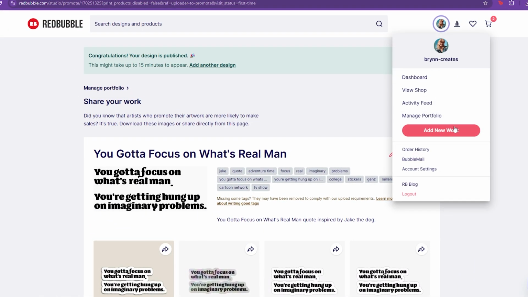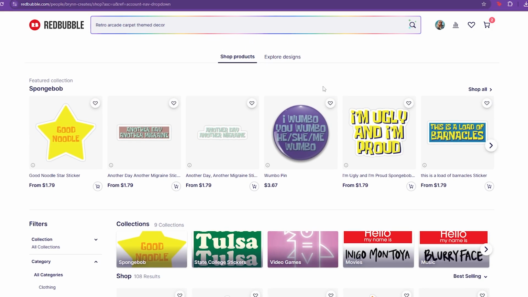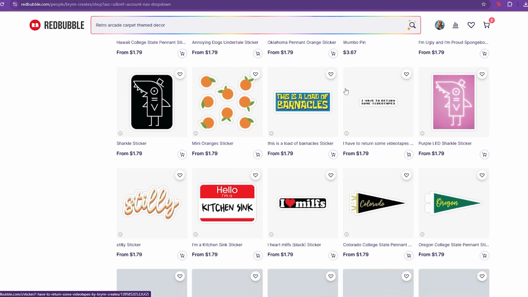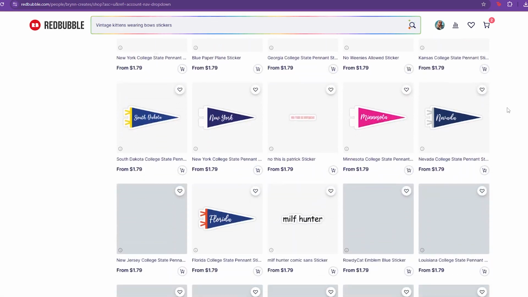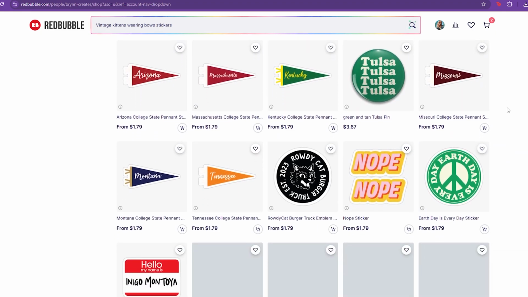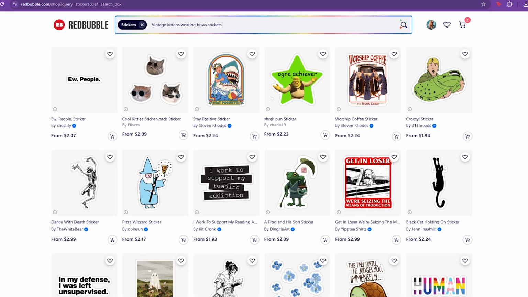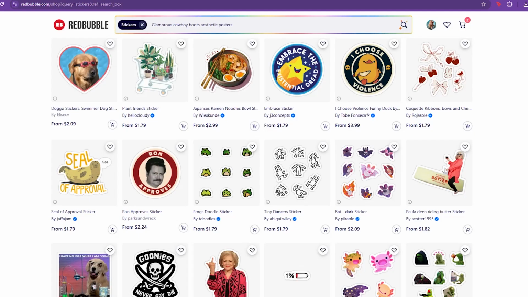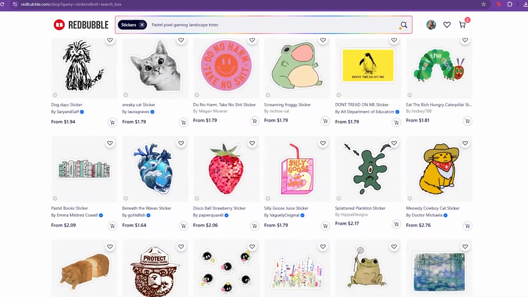So how do you sell even more stickers? Here's how to maximize your sales. Upload lots of designs. More products equals more chances to sell. Follow trends, holidays, memes, seasonal designs. Focus on niche communities. Gamers, plant lovers, dog owners. You can get really specific with an indie game that not a lot of people know about, so when people look up that specific sticker, you're not having to compete with everyone else. Even if you don't get sales right away, the more art you upload, the more your income grows over time.